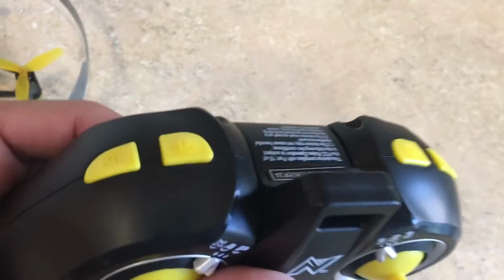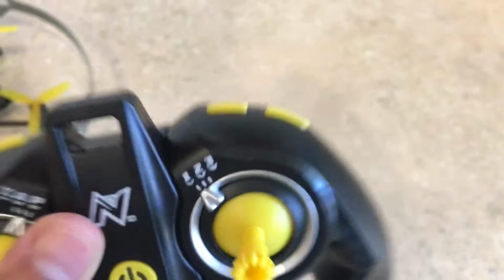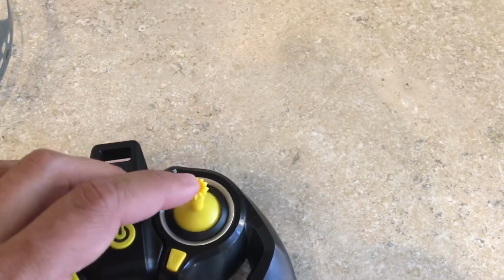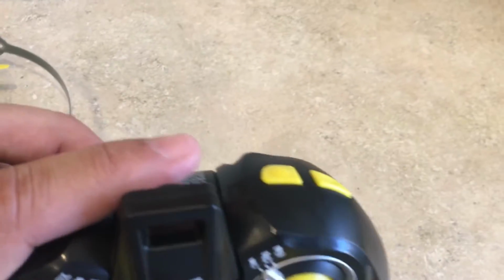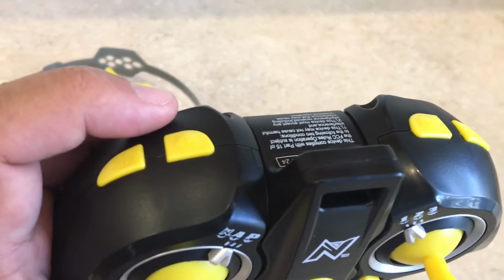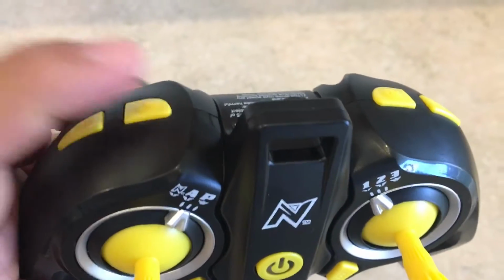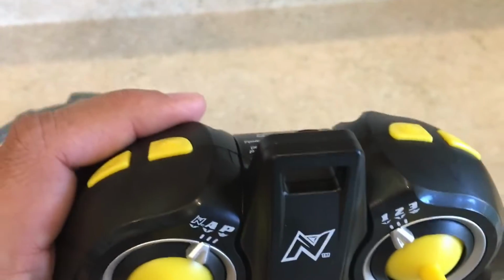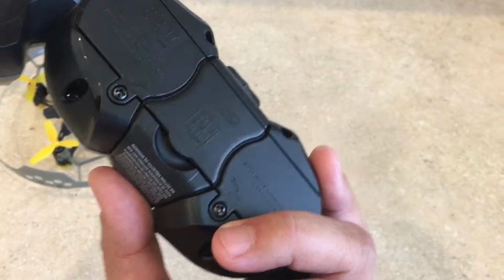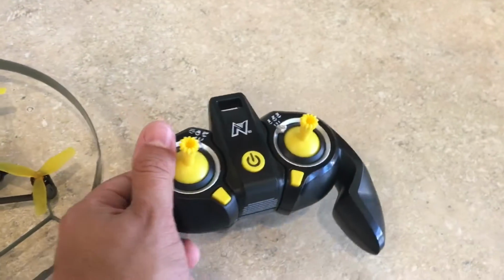And then here at the top, these are essentially different flip buttons where you can push them and then push the rudder in any direction, and they will do all sorts of barrel rolls. So this is a very acrobatic quadcopter, and these are all essentially flip buttons where you could do a handful of different kinds of flips. So that's essentially it for the controller. It's very comfortable and easy to manage.